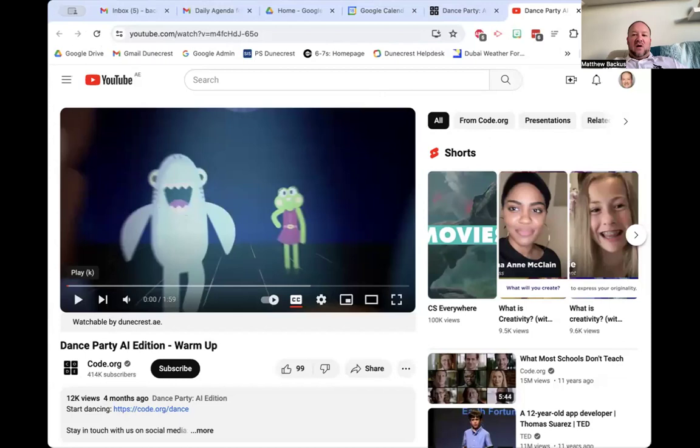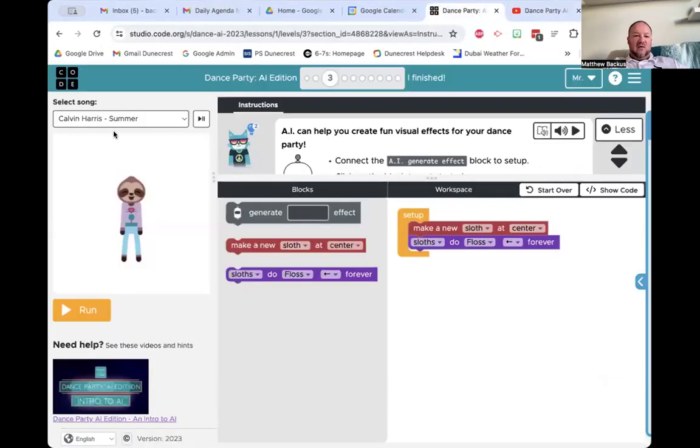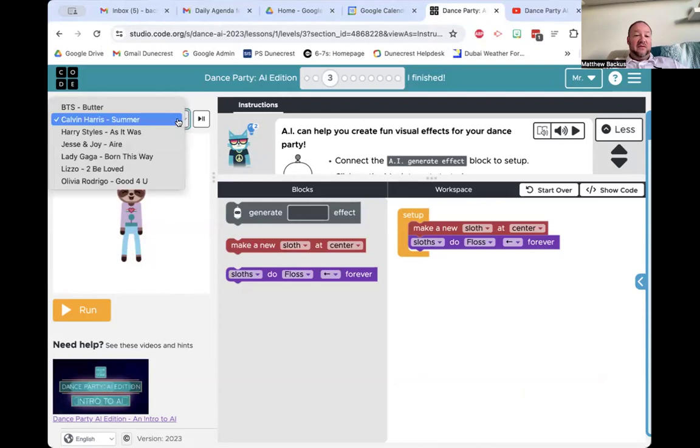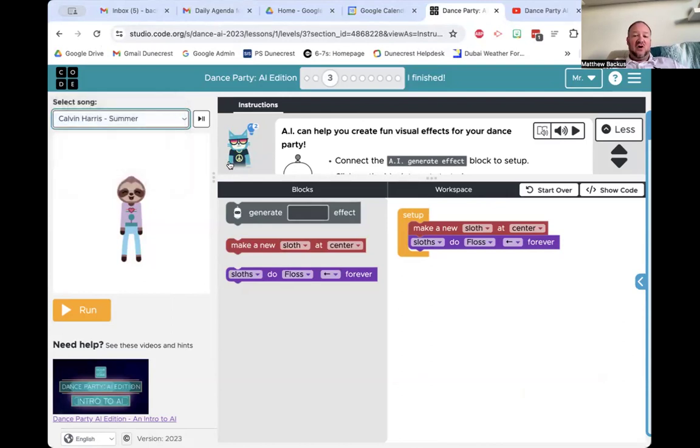Okay, so our dance party, and I'm going to change first to looking at our console. You have the same area on the left side where you're going to see your dances. You've got the same area here where you can choose the songs, and you've got your blocks. But there's this new block right here, this gray one. And yes, I've skipped ahead to puzzle 3 because it's the first one. With this gray block, we have a generate AI effect.